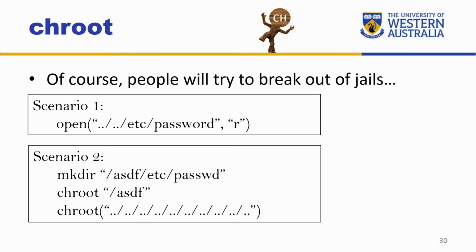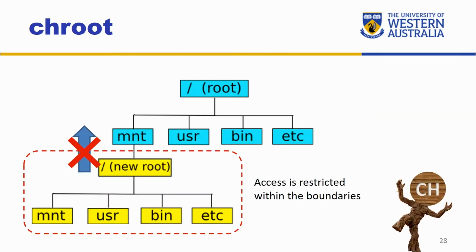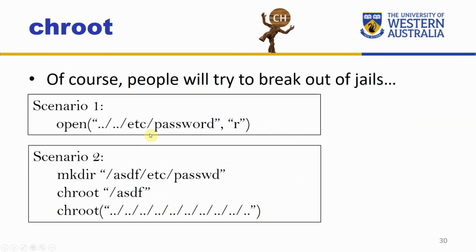So that toolkit can be quite useful to allow such guests to access those common commands. But of course, people will always try to break out of jails. So here's a scenario where we specify open /etc/passwd. What we're trying to do is escape our jail. Okay, so if we go up two steps to the root, now we can access the etc folder here. And maybe the etc folder will contain some passwords that we're trying to read. If configured fine, then this access will be denied.